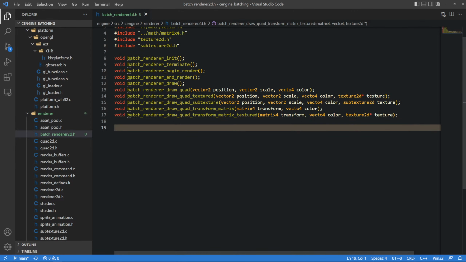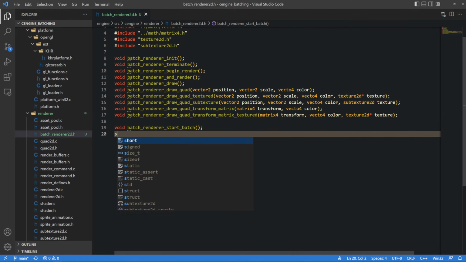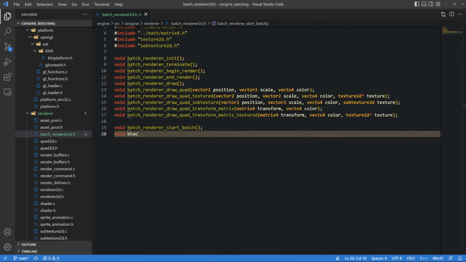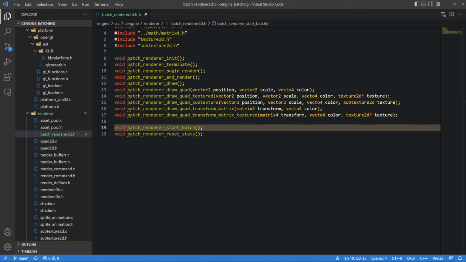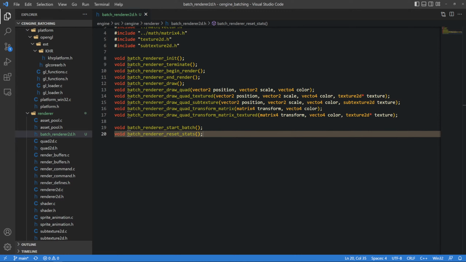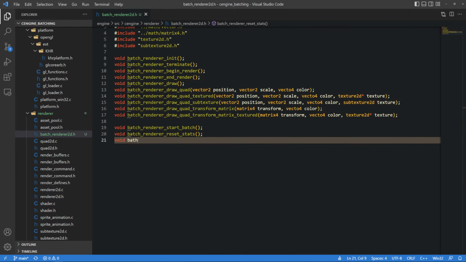Yeah, and then we need batch renderer start batch, and void batch renderer reset stats. So we're going to have stats for the batch renderer, or stats is a good name, and void batch renderer reset draw, or draw reset.